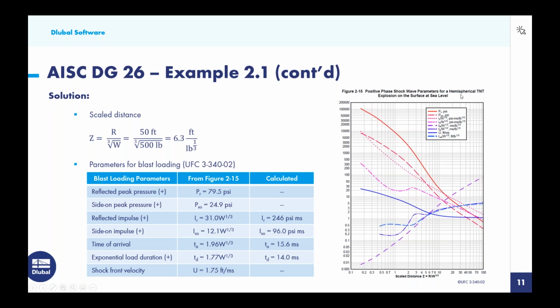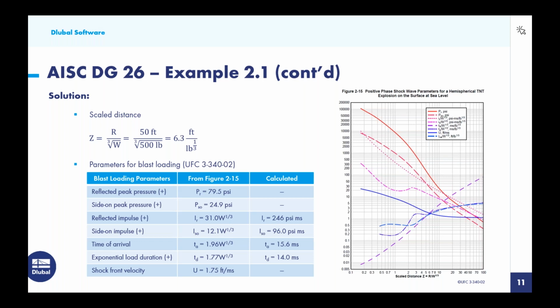So not spherical, not located up in the air, but located at ground level and also at sea level. If you have a target structure that you're designing a blast load for at something other than sea level, there are scaling approaches that you can take to scale this to meet those needs. Now, it's also conservative here to assume a fully reflected surface, and that's what this plot is giving to us here. So how exactly do we use this chart?